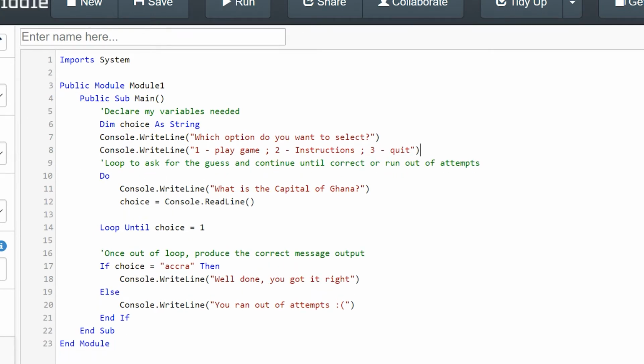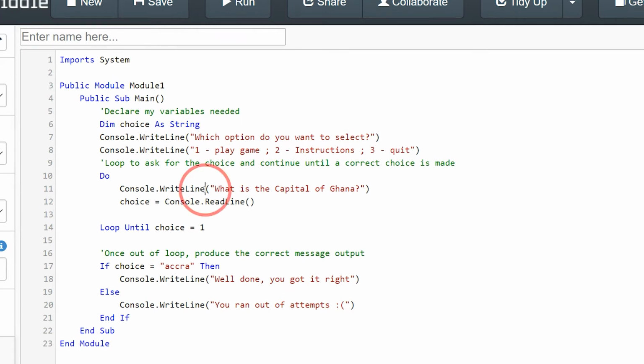Okay, so there's my options originally there. I'm just going to adjust my comments now to make sure that the comment reflects what we're actually going to be doing in this program. So loop to ask for the choice and continue until a correct choice is made.